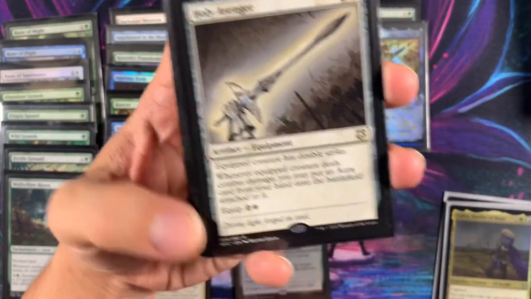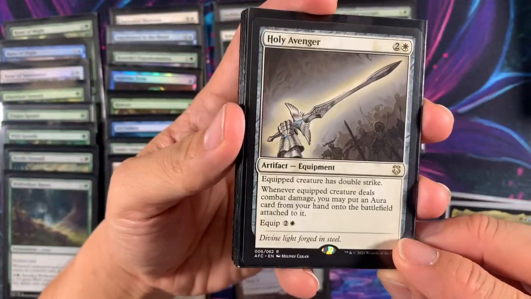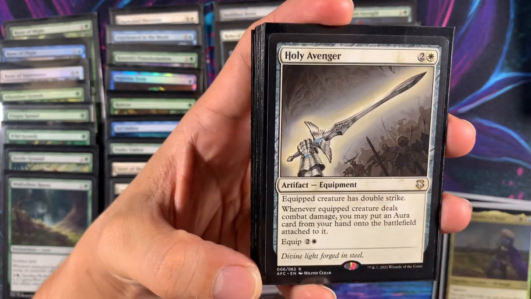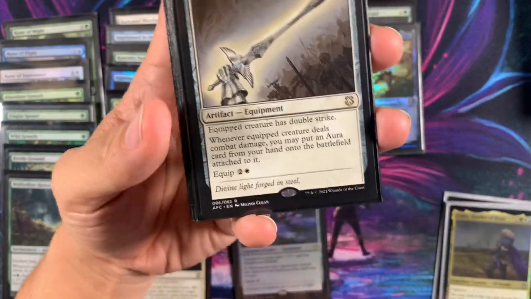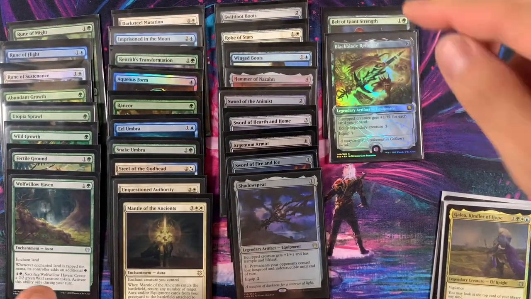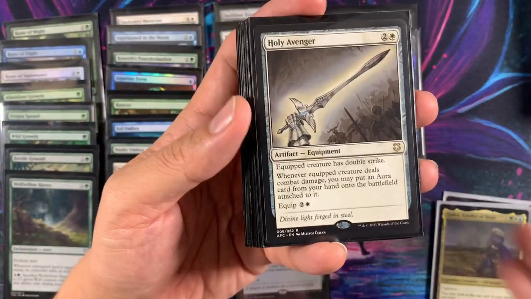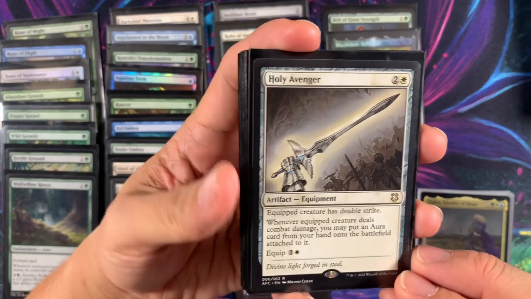Holy Avenger. So these are the make your creatures big and attack and kill them with commander damage or just damage from a random creature. Holy Avenger, new card from the precon. Equipped creature has double strike. Bam, so if you have Belt of Giant Strength on and maybe just a Shadowspear, get to 11/11, give it double strike, you can one-hit KO. So that's why it's all about Voltron, one-hit KOing people.